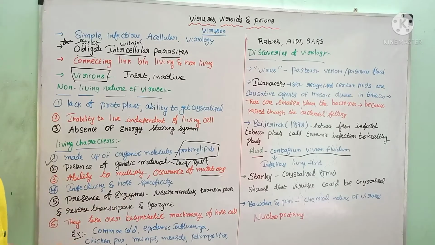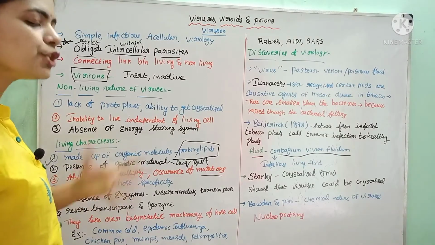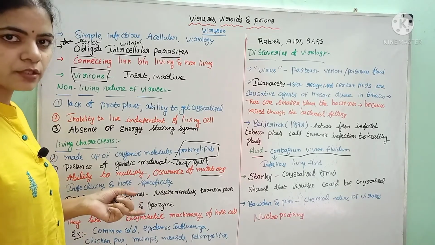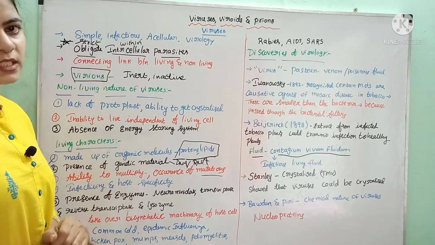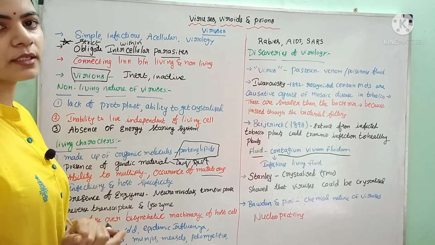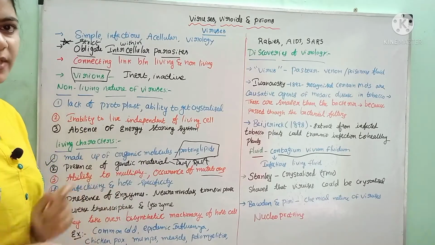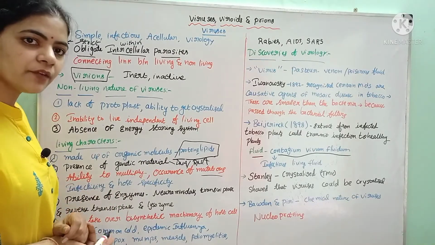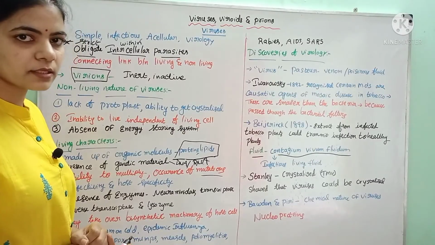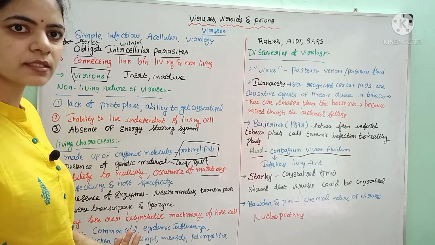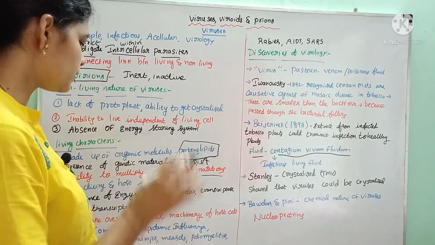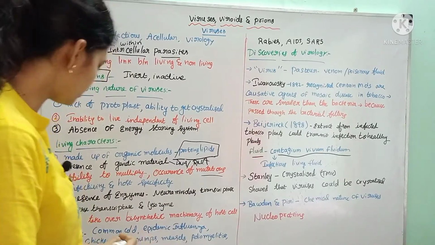Infectivity and host specificity. They usually cause infections when they enter into the host, and the infections also exhibit host specificity. That means not all the viruses cause infections in all living organisms. They exhibit certain specificity in that only plant viruses cause plant diseases, animal viruses cause animal diseases, and bacteriophages cause diseases in the bacteria. They do not change their host. They are highly specific and highly restricted to their host only.